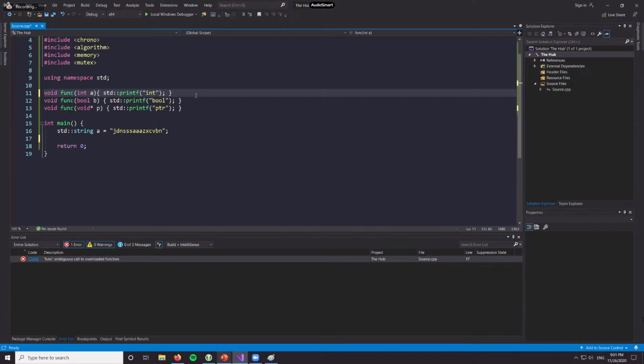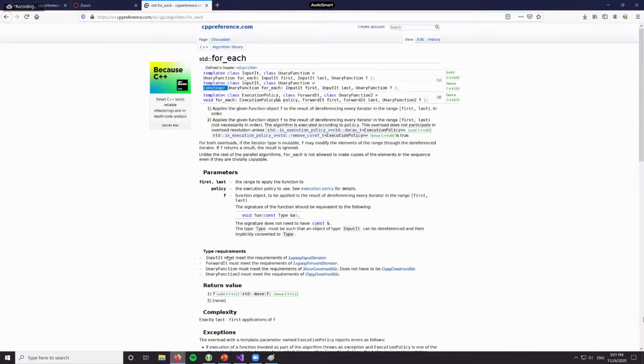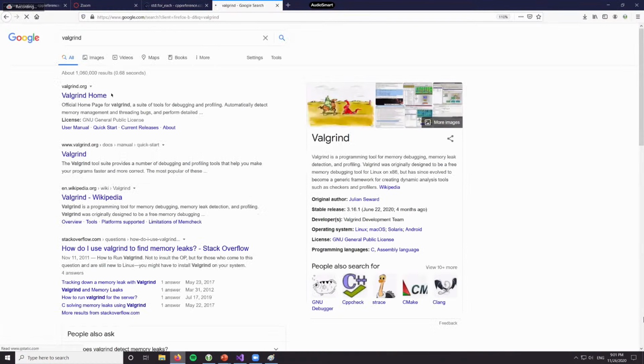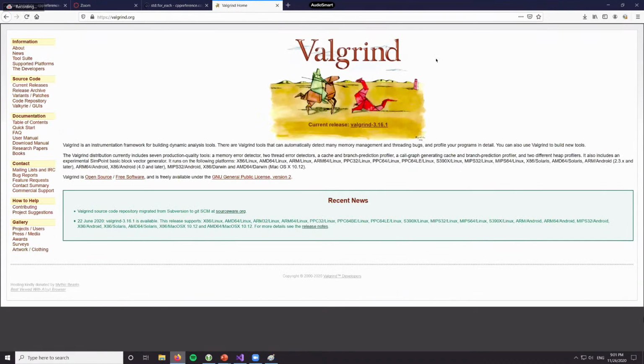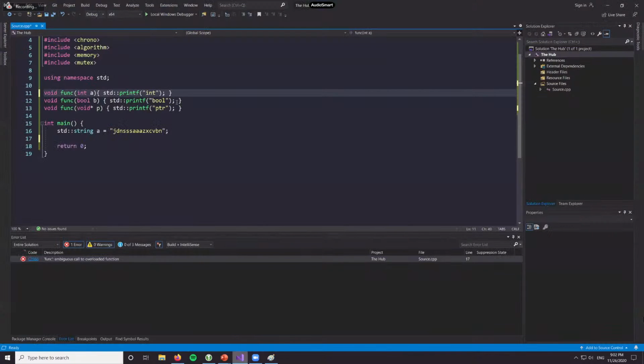For those that are interested in dealing with annoying memory bugs, if you use Clang, you can use an address sanitizer. If you're on Linux platforms, you can use Valgrind, the tool. If I can maybe show you guys actually Valgrind. Yeah, valgrind.org. This is a very nice tool. Mainly it's meant for Linux systems, and it's because it uses some specific features of the Linux kernel. So you probably won't find this on Windows, but you can probably use it in WSL or in a virtual machine. In Windows, probably the best way is using Clang with address sanitizer, and it will complain about certain stuff. And ownership changes, it might complain about those as well.